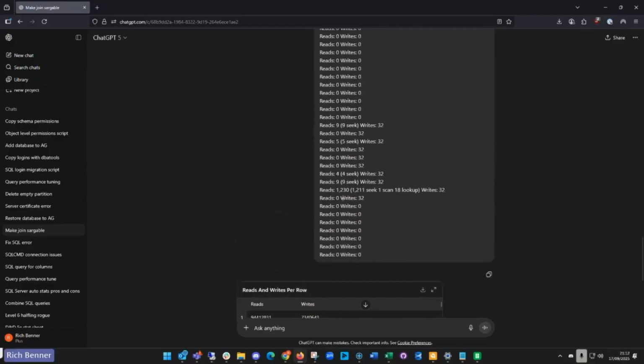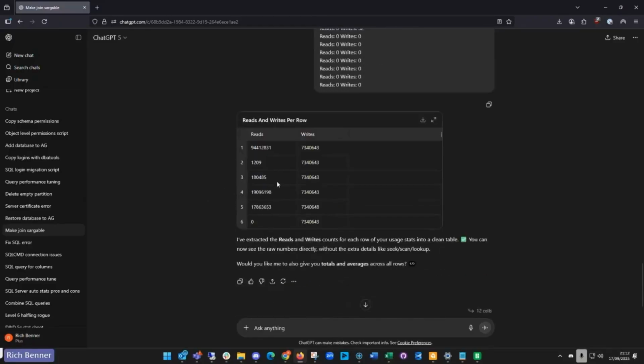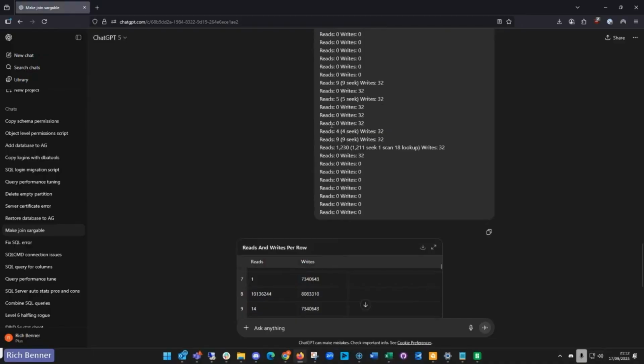It is worth noting that there's an extra row of data in the ChatGPT output versus mine. So you can't just blindly say this is correct. You have to compare it, but it's great for, I could have written an Excel function to do CHARINDEX and string splits and LEN and LEFTs and RIGHTs and stuff to split all this out. But I chucked it in ChatGPT and it just does it for you.